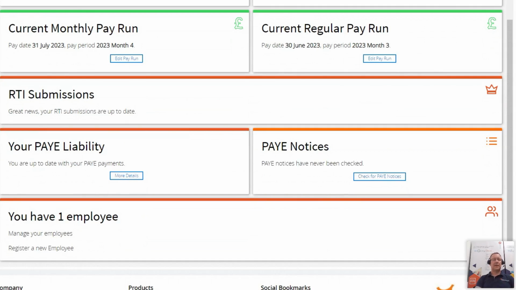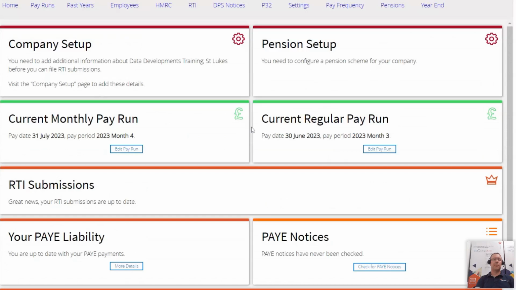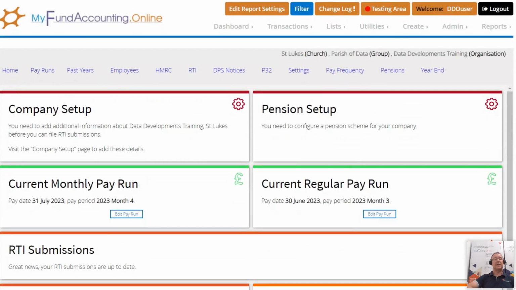So that's just a very quick overview of the payroll system that's built in there. You can have all sorts of different pay frequencies: daily, weekly, monthly, quarterly, etc. It takes into account sickness pay, maternity pay, student loans, everything that you'd see with a normal payroll system. You can see it's all built in there, and will run that for you.